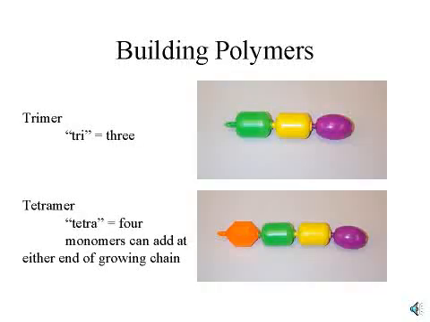We can continue to add monomers. If we add another monomer to our dimer, then we now have a trimer. And here we added another monomer to the trimer to make a tetramer. And notice that the fourth monomer added at the front of the growing chain. Since the monomers have two reactive ends, chemical reaction can take place at both sides, growing into a chain.